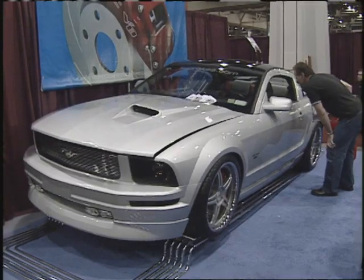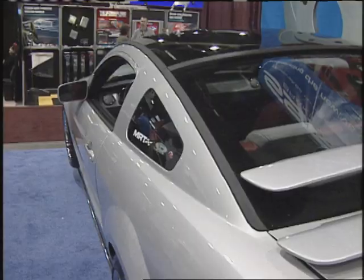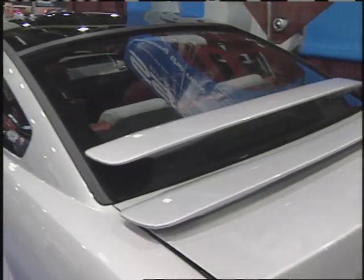And let's get things started with Michael Jonas from Stainless Steel Brakes. And Michael, this Mustang is outstanding. What is it, 2007? The 2007 Mustang, and we've actually made it like the original 84 to 86 SVO. Everybody really loved that car, but you can't get them anymore. So we went back to Ford and said, hey guys, we'd like to see what a 2007 Mustang looked like dressed up like an SVO, and this is what you got.